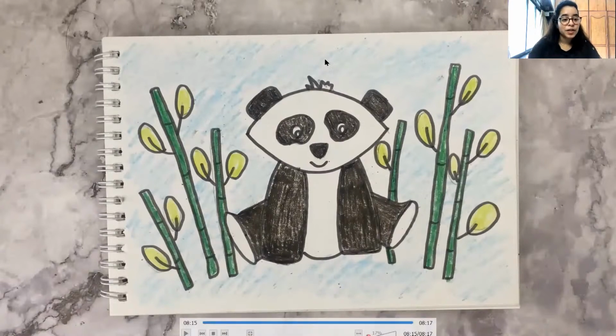Okay, so that was what we had for today, and that's what we created today. That was an adorable panda for my adorable kids attending this class. So if you want to make your panda happy, even more happy, promise me that you're going to make your submissions. Give me a thumbs up if you're going to make your submissions and you want your panda to smile even more. Yes? So I hope you enjoyed this class.